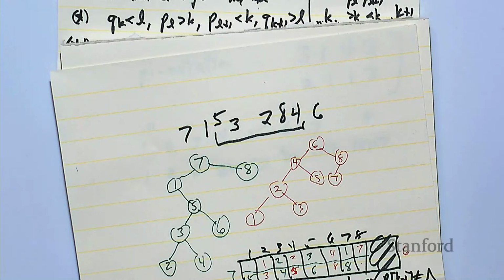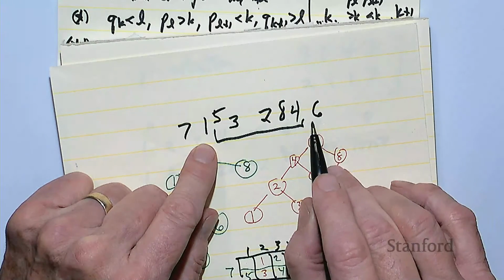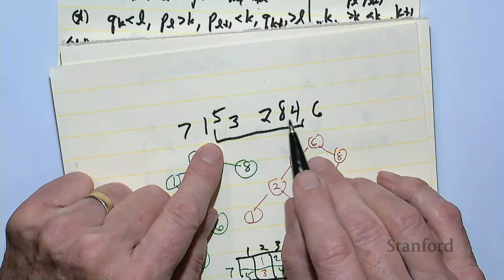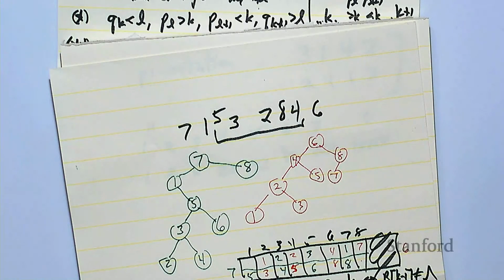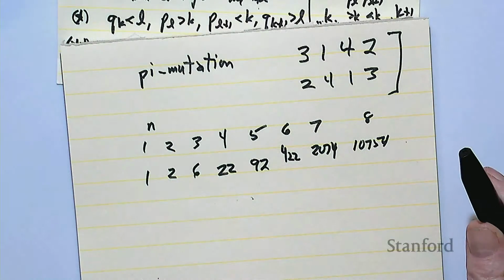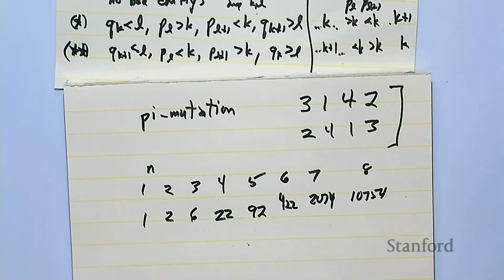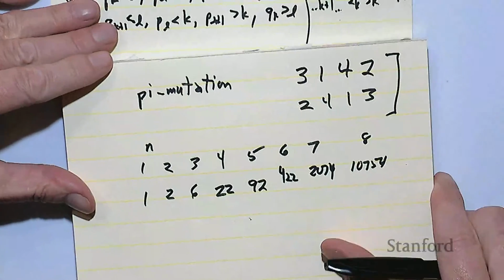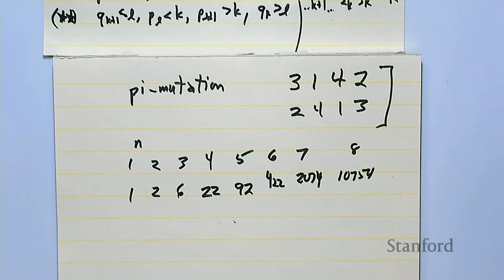Well, it's not a Baxter permutation, but we could go on, 5 to 6. It seems the small guys are 2, 3, 4, and the big is 8. So there's a mixture of small and large. So it's failing on that one too. But anyway, a lot of permutations are Baxter, as you can see from these counts, and it's not too hard to check a given one by hopping from 1 to 2 to 3 to 4 to 5. For each time you hop, you look at the things between and you see if the big and little guys are in the right order or not.